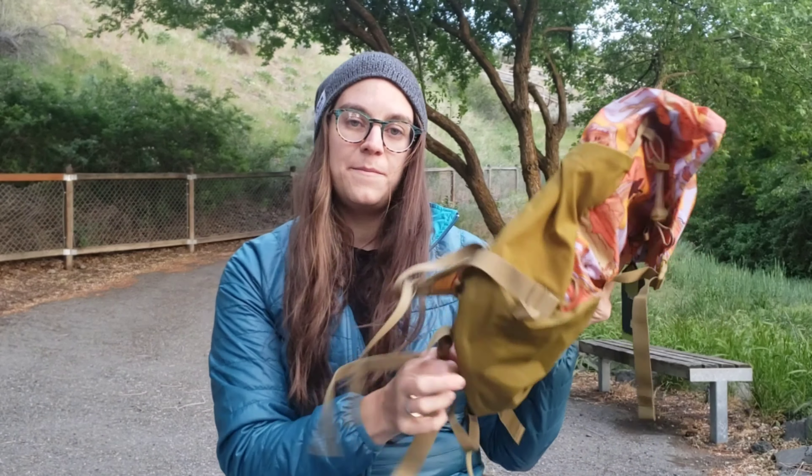Some of the things in the new version are side pockets and this top flap that covers the drawstring. The back pad inside here doubles as a sit pad — you can just pull it out to be used on the ground. The sternum strap and hip belt are removable, which is kind of cool. There are tons of gear loops for extra customization of tension and compression, as well as gear storage. So you can add a bunch of things and add your own features to the pack.